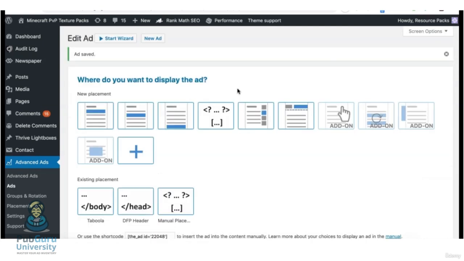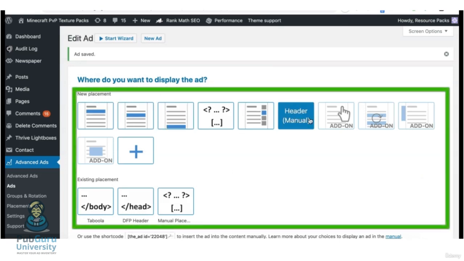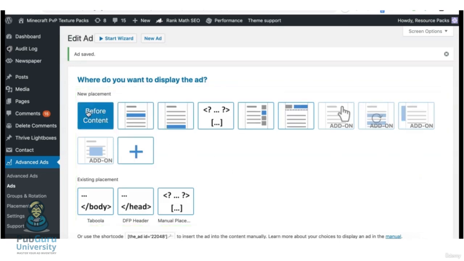In order to push the ad live and for it to show up on the site, you need to specify the placement here. Let's say I want it to show up before content. I click on that, and then the ad is live right after. But what about if this is going to be a code for the header section? So you're going to do the same exact process, deploy the code in there, and once you get to this section, you will have to choose the header code.